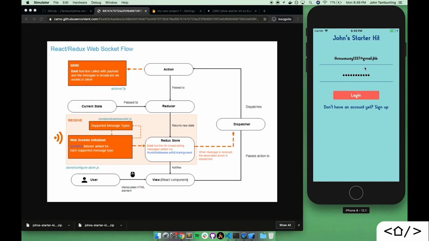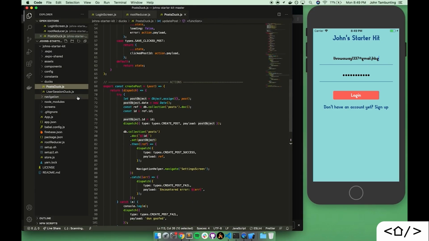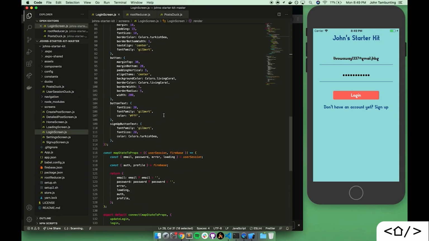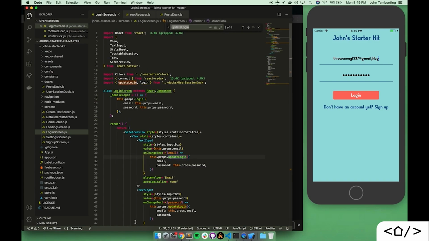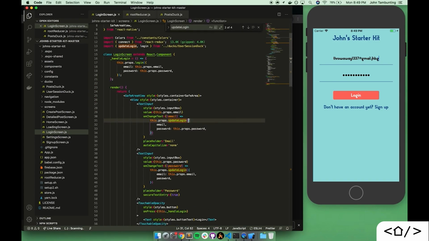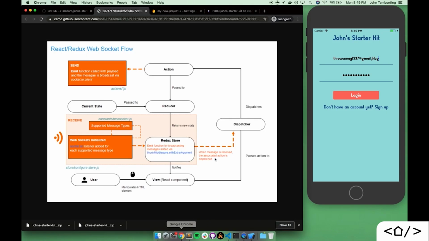When you type here, we are calling update login, I believe, and passing it this data that is within this component. This is the action that we are firing, and you'll see in the diagram that is us dispatching this action.